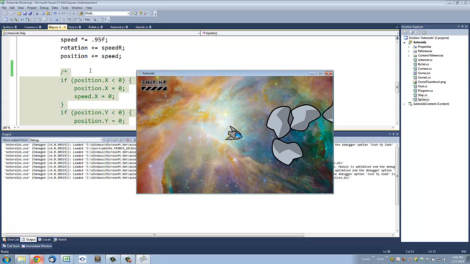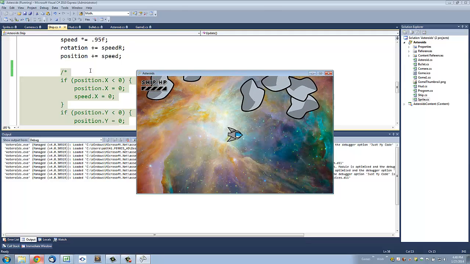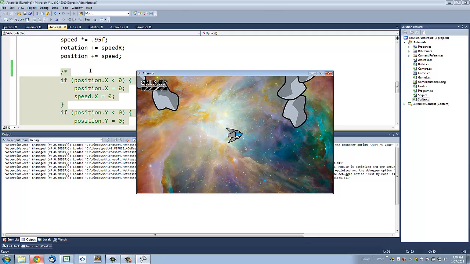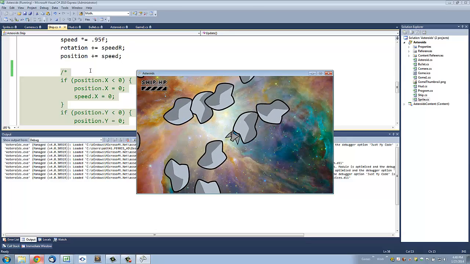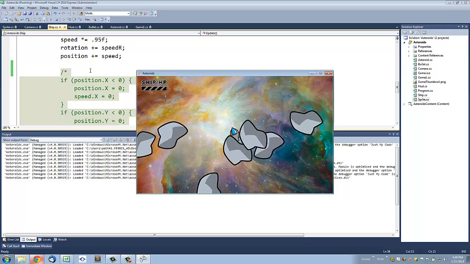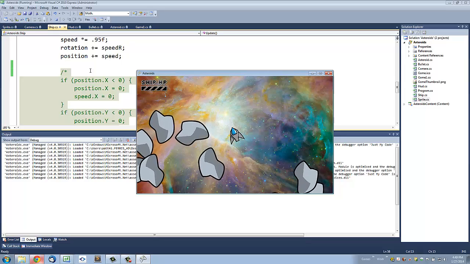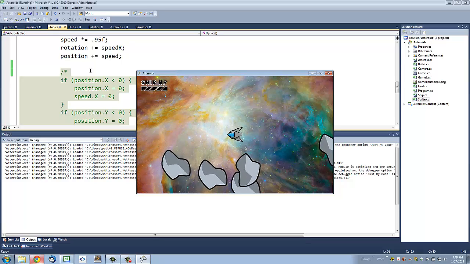Sometimes it's hard to tell if the player ship is moving since the background doesn't move now and there are no other indicators. But I'm not going to take the time to fix that. You can fix that with particle effects coming out the back of the ship, or by having a little bit of parallax on the background, but I'm not going to worry about it.